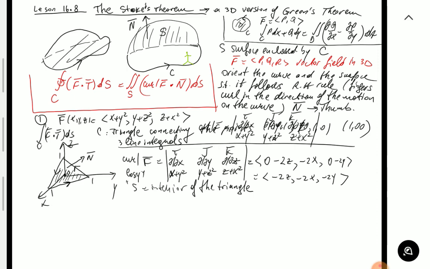Okay, so then we're going to have to find the parametrization of that surface. So you need to find the equation of that plane. If it's not obvious, because of the symmetry, the equation of this plane, represented by this interior of the triangle, is going to be actually x plus y plus z equals 1. It's easy to see this because of this type of symmetry with respect to the origin, right? So the center is kind of equally distanced from those points, (1, 0, 0), (0, 1, 0), (0, 0, 1). But if it's not obvious, you'll have to come up with, of course, two vectors, compute the normal, and then find the equation of the plane.